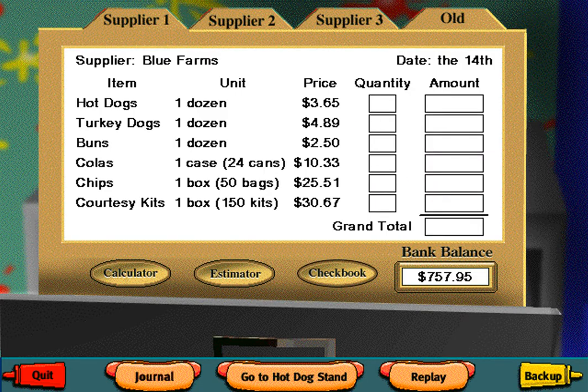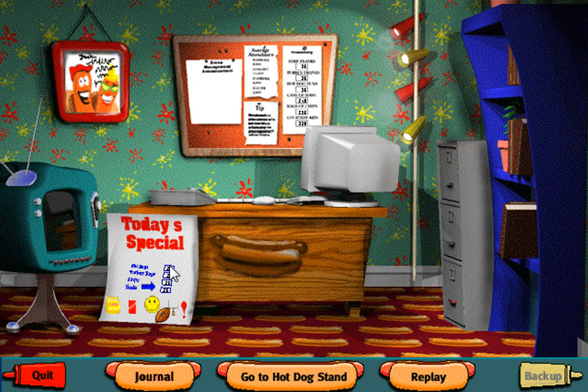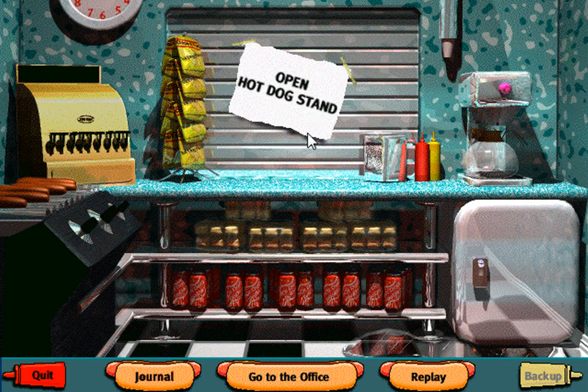Do 3 dozen again. 3. Let's do 4. 2 and 1. Alright, we sent the check. Now, change the prices a slight bit. Actually, I'm gonna go up to $1.75 on these. Maybe $2 on those. $1.50 on everything else. They're gonna buy it anyway, so let's do it. Open up.